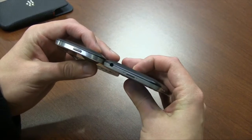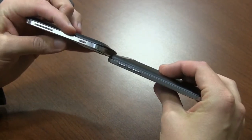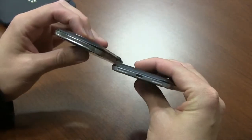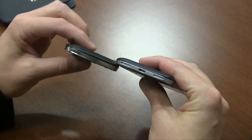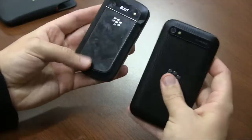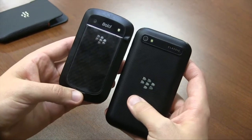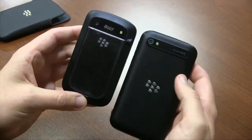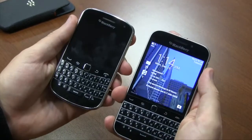Again, very similar hardware design. The 9900 does have a convenience key that the Classic doesn't. The port is on the left side if you're facing the display instead of the bottom. And finally the back, a little bit different placement of the camera and flash, and you'll see the Bold logo compared to the Classic. Other than that, very, very similar hardware design.